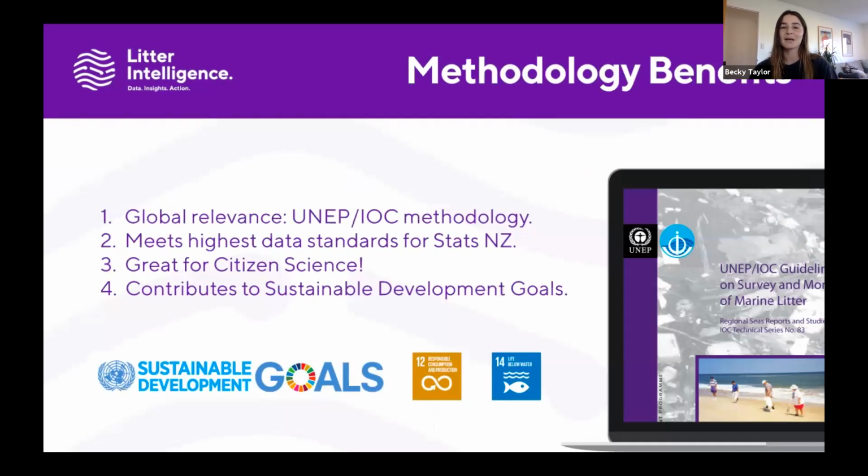What we wanted to do in our beach cleanups is have a scientific twist. So we did a lot of research and adopted the UNEP IOC methodology. That gives us a scientific way of collecting that litter, categorising that litter and uploading that litter so that the scientific rigour is there. The important thing is that it meets Stats NZ's standards for data. And that means that our data can be used in environmental reporting, government reporting, local reporting and actually UN reporting. We're one of the very few citizen science projects that can actually be used to report on the Sustainable Development Goals. So it's an awesome program that can really give your school or your class a break into that Sustainable Development Goals type of learning.